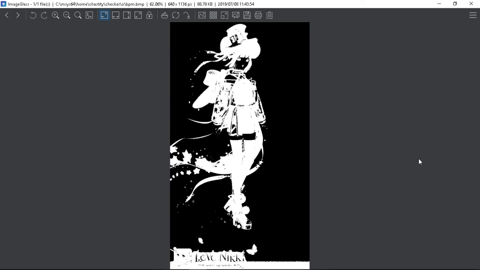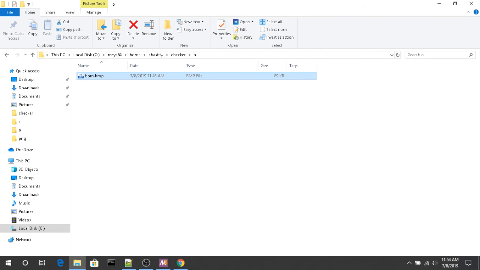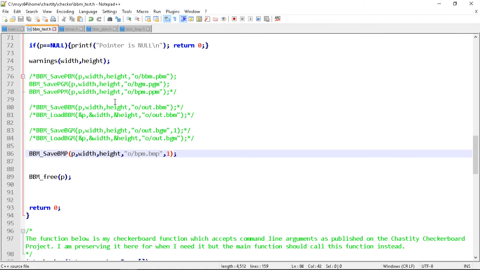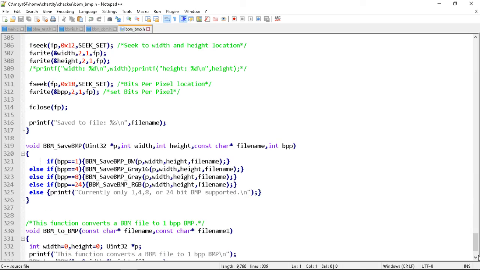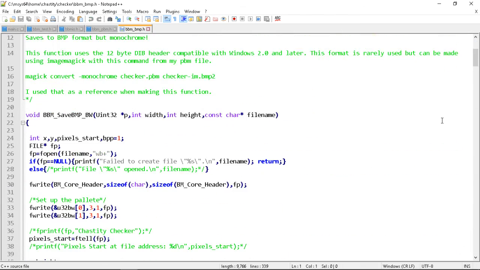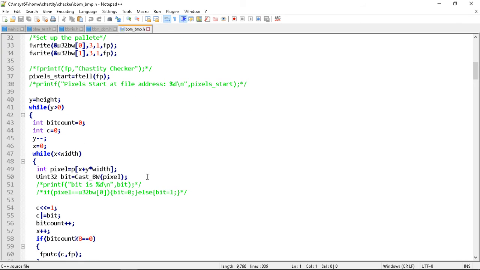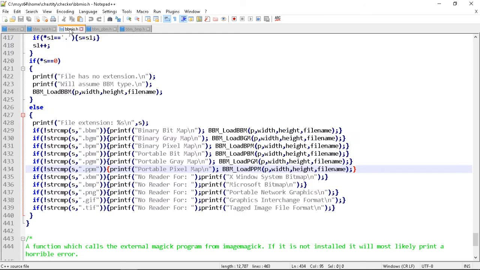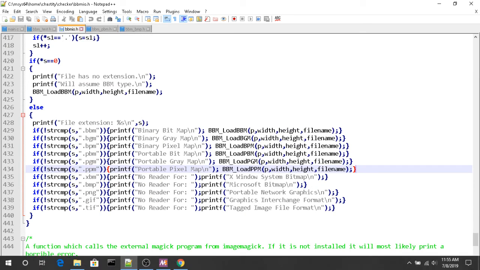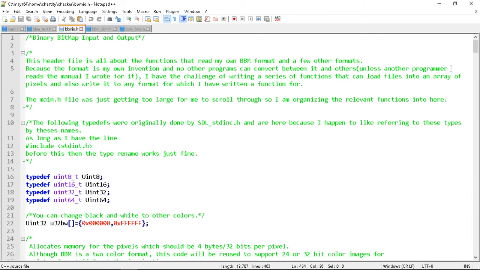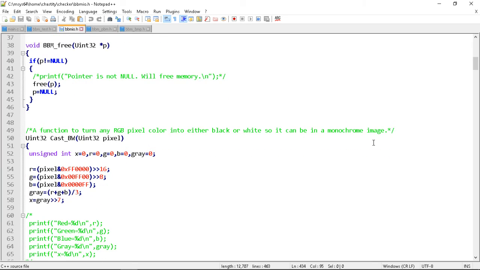There's a very simple formula. In fact, I'll show you very quickly how it's doing that. Let's go to my black and white thing. So it does cast black white. That's what BW stands for, cast black white. I actually have a function that I wrote that's in this file over here that it's calling. And what it does, it's very cool.